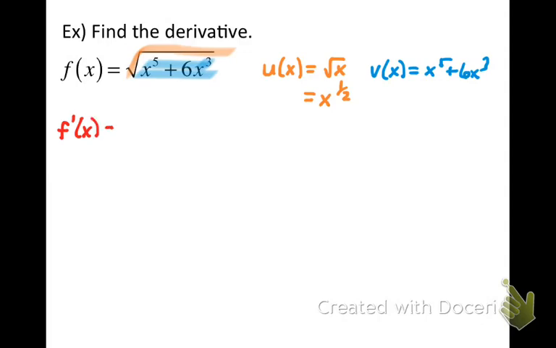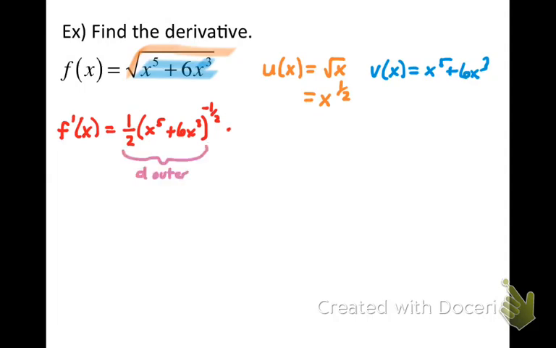And we'll start with finding the derivative of the outer function. So think of the derivative of x to the 1/2 power. You, I think, note that would be 1/2 times x to the negative 1/2 power. So for us, we would say it's 1/2 times, but not just an x, because we're going to do the derivative of the outer function with respect to the inner function. So we're going to keep x to the fifth power plus 6x cubed inside of our outer function. And then we'll decrease the exponent by 1, and we'll get negative 1/2 power. All right, that's the derivative of the outer.